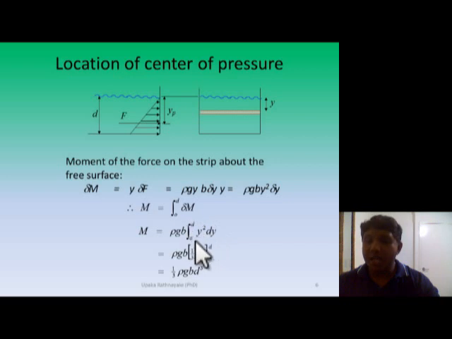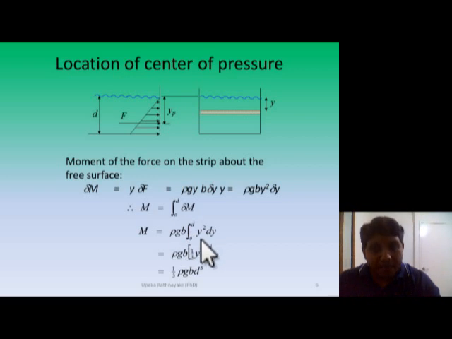Again, is this familiar to you? Integration of Y squared dy. Just put this b inside this dy. It's the dA, isn't it? Area. Now we have y squared dA and integration of that. That's the second moment of area. Okay, if you are not that familiar with second moment of area, don't worry, because in the coming lectures we'll be looking at the second moment of area, parallel axis theorem, various objects, various shapes, in depth. So don't worry for the time being.